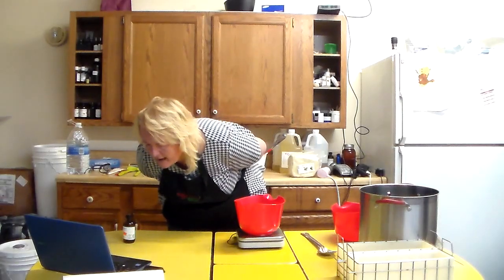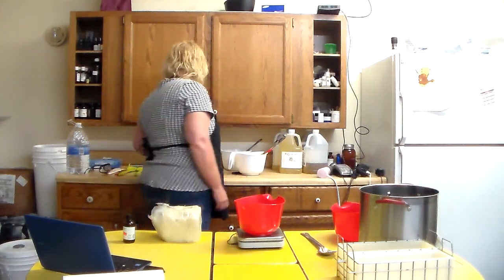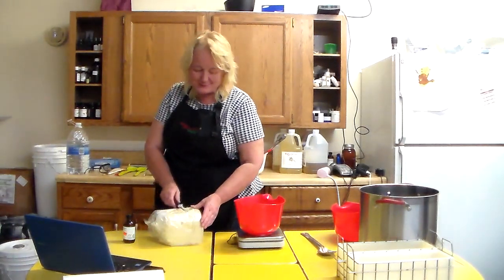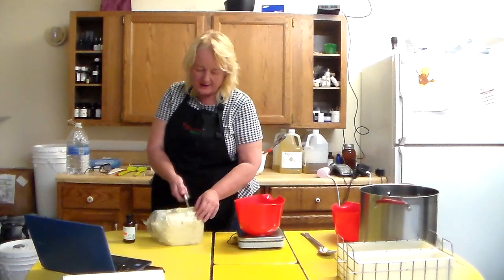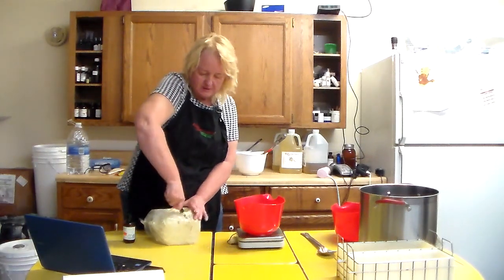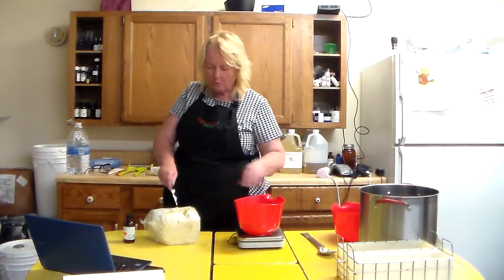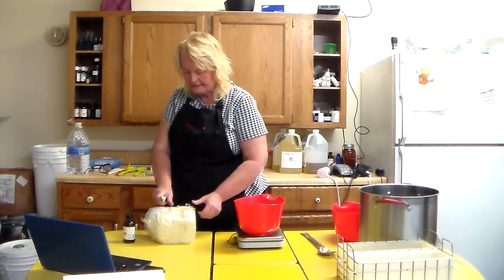All right, and our next oil is shea butter. I get my shea butter from Essential Depot also. It is the most awesome. It comes straight from the Women's Cooperative in Africa, and I have watched the videos of that, and I have met the owner. It's really nifty. Tare, and I said on this shea butter that we were using 2.4. I'm never going to get this out of here. I'm going to have to open this container up more.